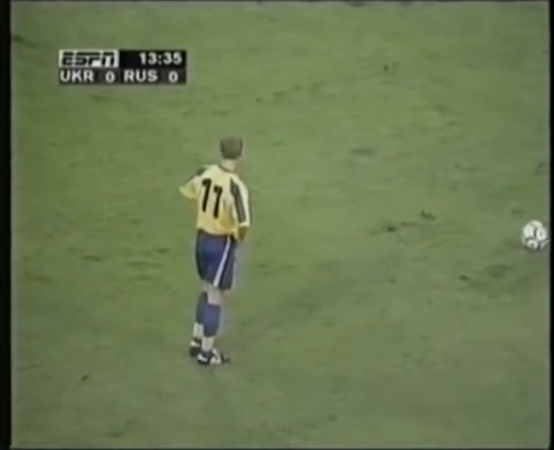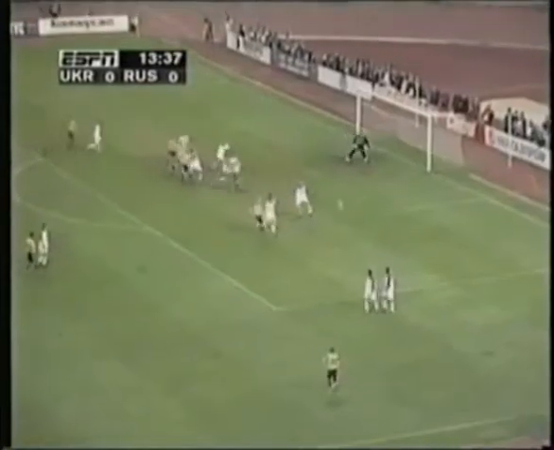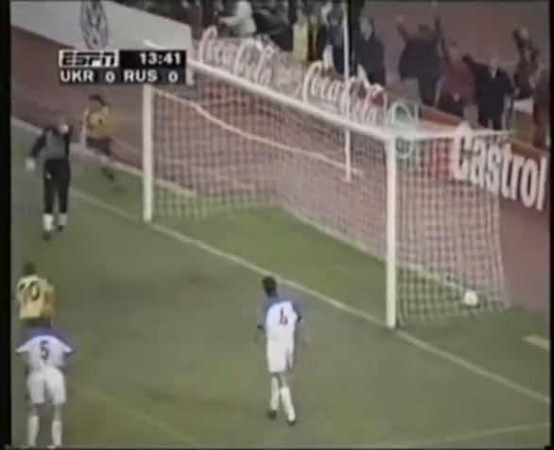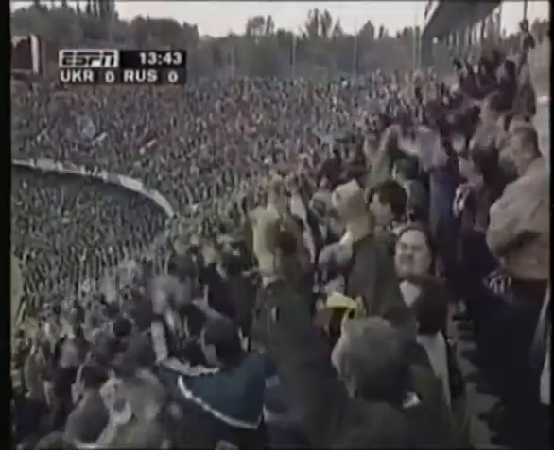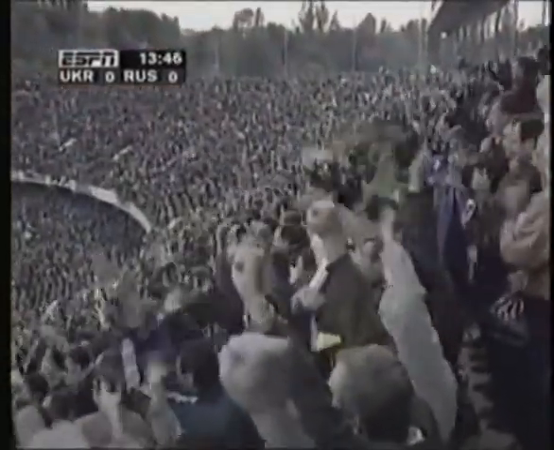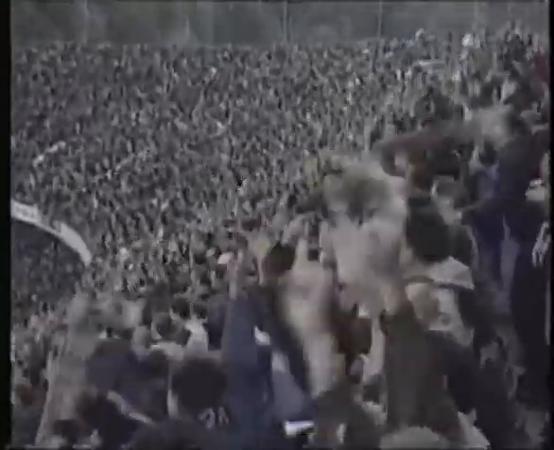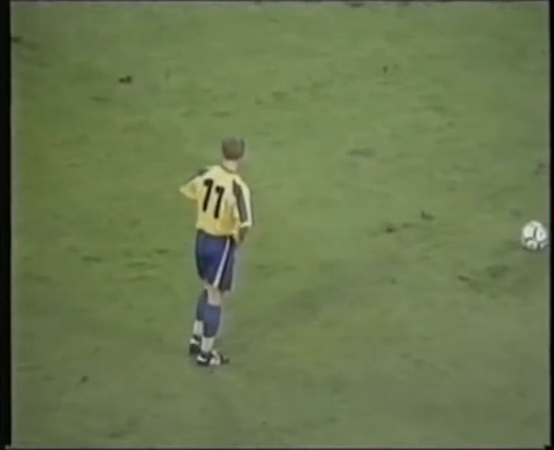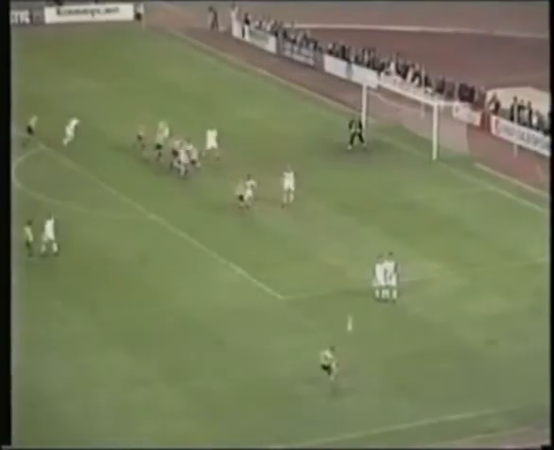And it will be Rebrov to take the free kick. Looking for options. And at the back post, there's an option. And that's a goal. Popov was the man who climbed in at the back post. It's all Ukrainian jubilation. Did we say it was a mistake by the Russians to give up a free in that situation? It certainly was.